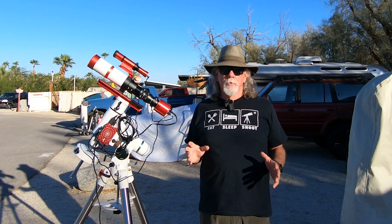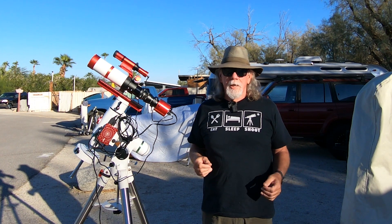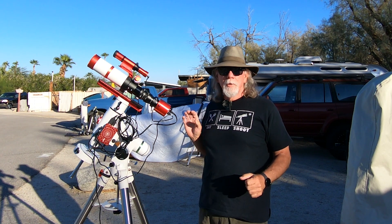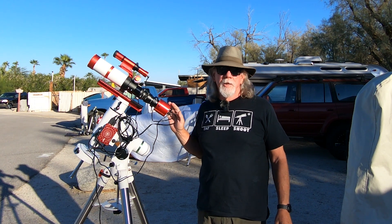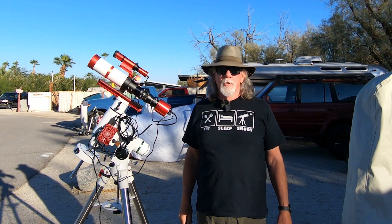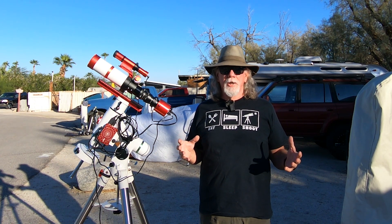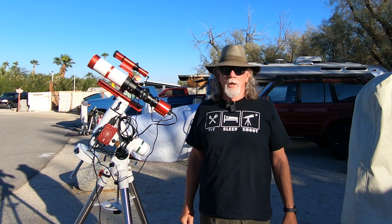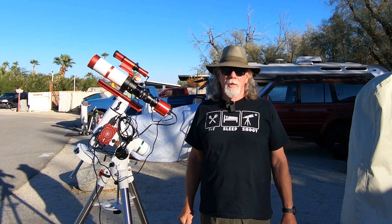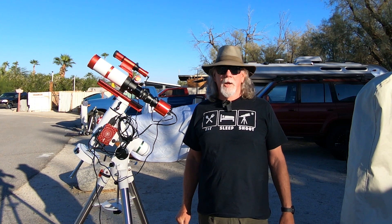I should say we all have our personal preferences. And I guess coming from being a former photographer, I like to have a little bit of room to crop. So in order for me to shoot the Soul Nebula, I needed to do a two panel mosaic. And then when it came to the Heart Nebula, I felt to give it justice, I needed to do a four panel mosaic. And then most recently, the last two nights — and I'll work on it a little bit tonight — will be M31 Andromeda Galaxy, where I am doing a four panel mosaic.